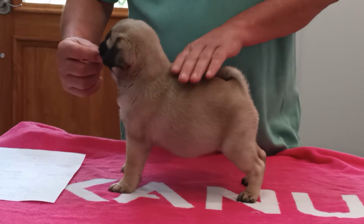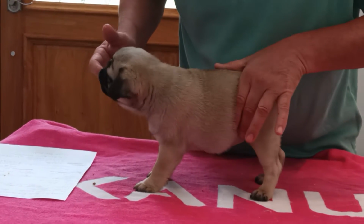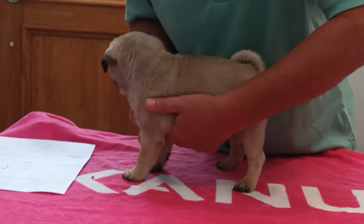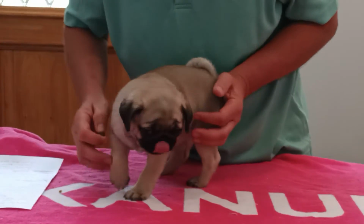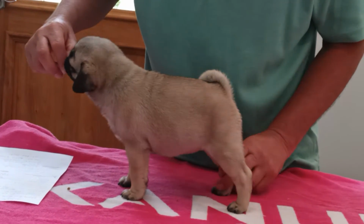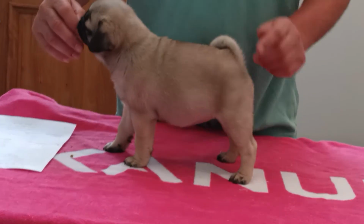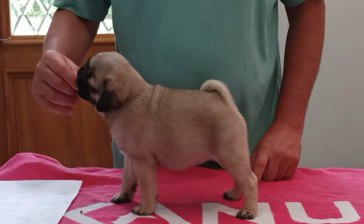Good girl. Yes. Good. Her loin, we want a short loin. So the distance from her rib to her rear. We want the dog to be square. So as tall as she is, that's as long as we want her. We want a square dog. Straight top line, square dog. Tail set. We want a high tail set. High tail set.